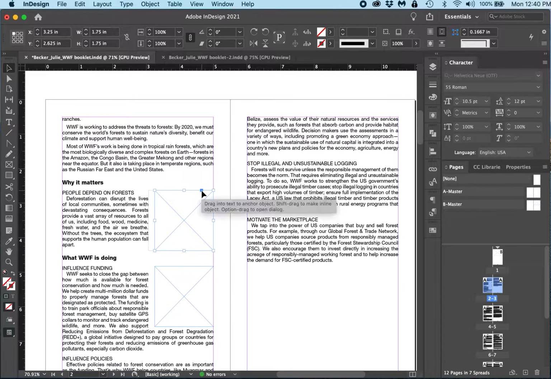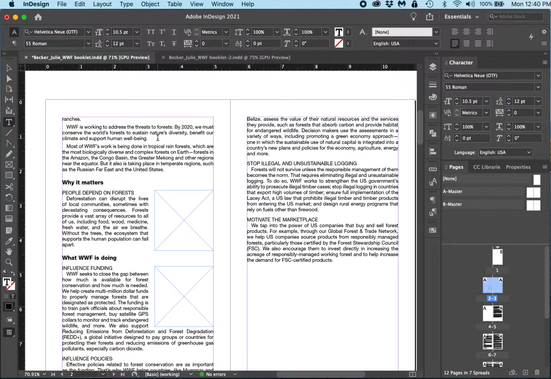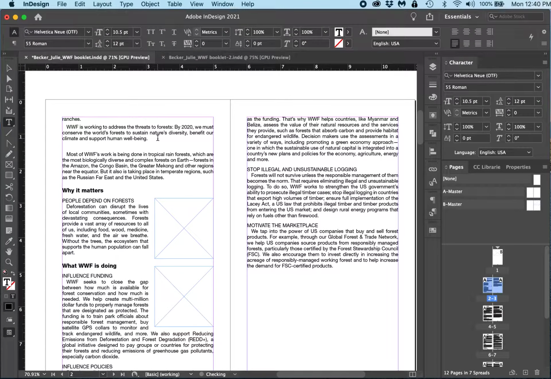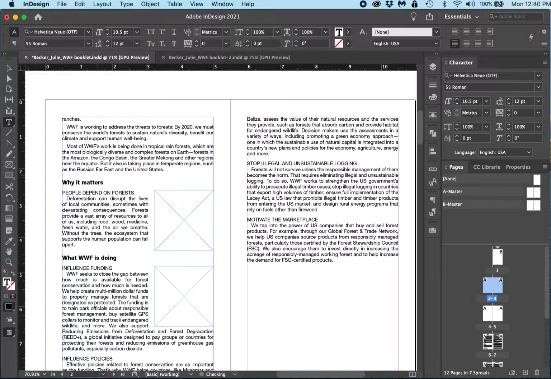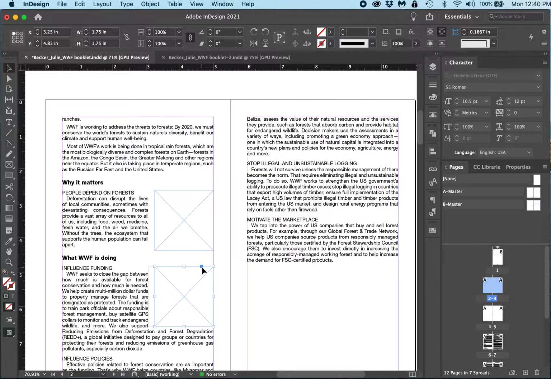Now, here's the thing. This little icon right here, if I drag it to copy, it will stay with the copy. So I'm going to click and drag it to, let's just put it right here and see what happens. Now if my formatting or my copy changed, that photo continues to move with this text. And you'll notice that doesn't happen with the second one because it's just sitting there, it's not anchored. So I will take this back out, and we're going to take this item, click here, and drag to this little area right here, and now this is anchored also.